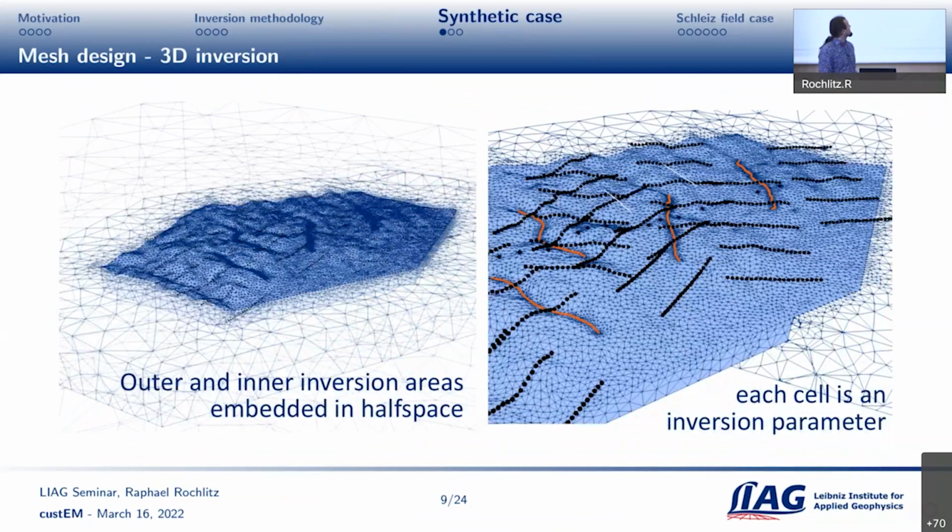The first case I want to present is a synthetic inversion. I have already shown you this setup. This is from our Goslar survey close to the Harz Mountains. If we want to find a nice conductivity model for our data, we need to think about how to discretize our subsurface. We decided, let's go to the right side first, to let every cell be an inversion parameter. So every cell can get a unique conductivity value and can be updated in the next inversion step.